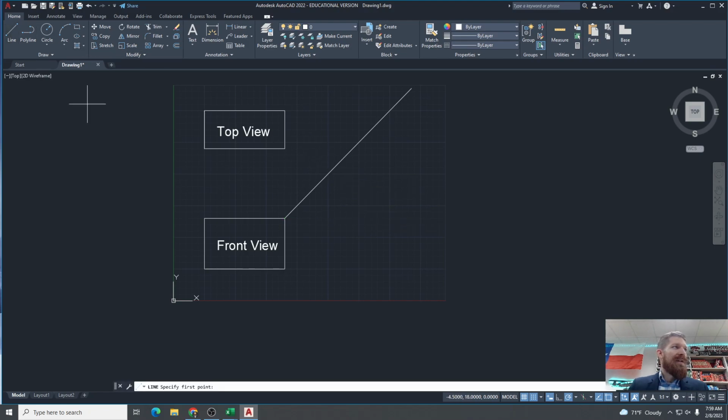Right? I can use that dotted line, that object snap tracking, to go over to my projection point, right? And then straight down from that point. So here we go. Now I don't have to draw that line all the way, right? And then I can object snap track all the way over, and I've kind of got the outline for where this is going to be. Hopefully that makes sense. So this prevents a little bit of the unnecessary trim work, and you end up with the same shape. Now I have to do a little bit of trimming, but not as much as I did before.